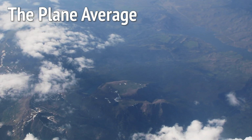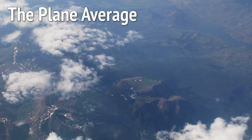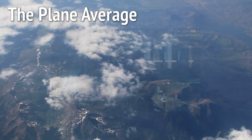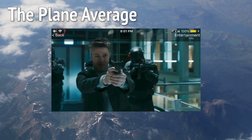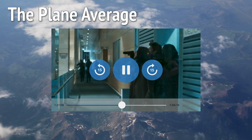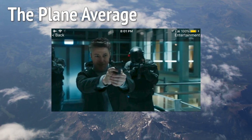I opened the air vents in the overhead, but it didn't seem to make a lot of difference. I don't know if it was just the back of the plane or what, but it was warm. For in-flight entertainment, you connect your portable device to the in-flight Wi-Fi, and you could watch movies and TV shows and stuff, which was fine as long as you knew about it beforehand and had downloaded the app.